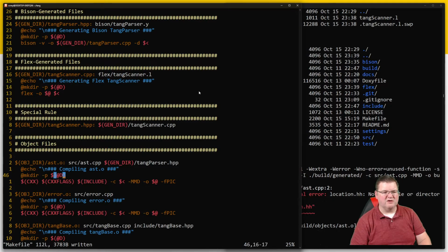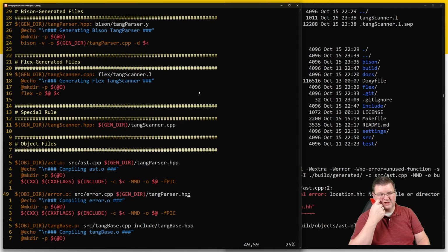So does error. We can revisit this to see if we need to have a different intermediate rule or something like that. But for right now, if we do this, how will Tang parser get generated? By running the Bison thing, which will also generate. Yeah.